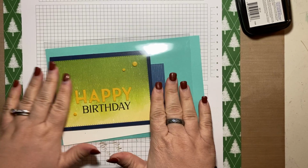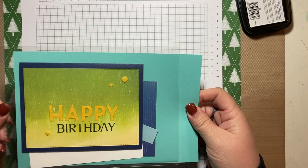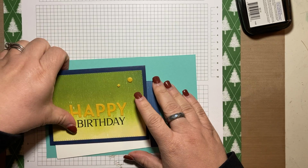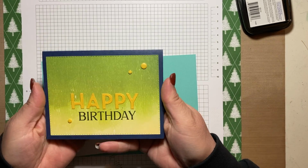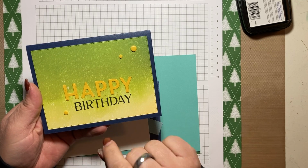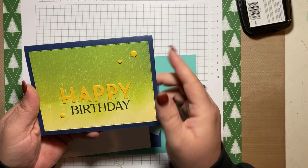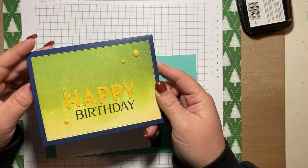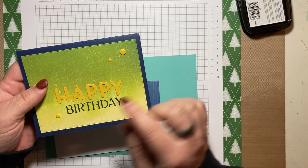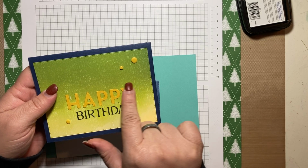So today's card is this one right here that you can see. I actually have my stuff in a little baggie, so let's pull it out. So this is the card. You can probably see some little black speckles in here. I made a little bit of a boo-boo, but that's good. It's no problem. So super quick, super easy, and just used up some letters that I had.